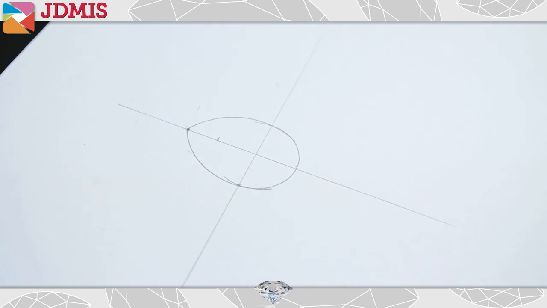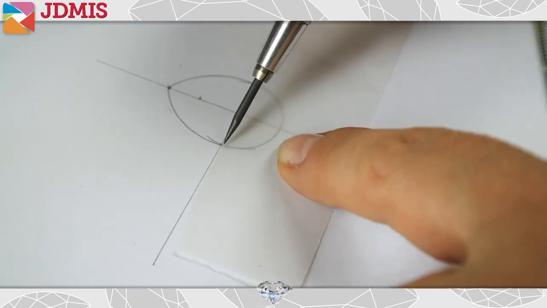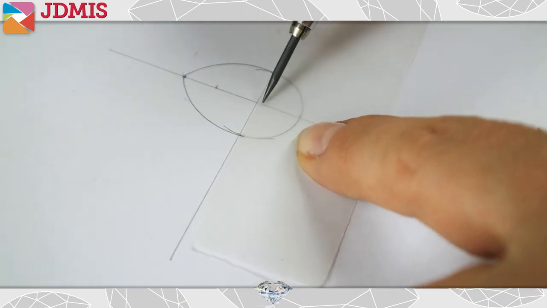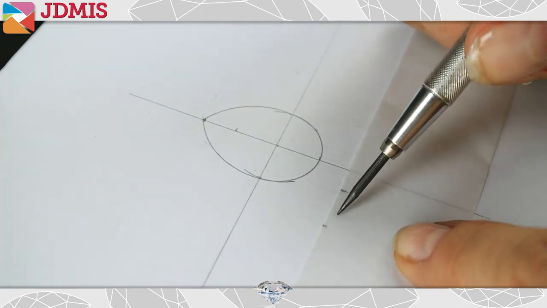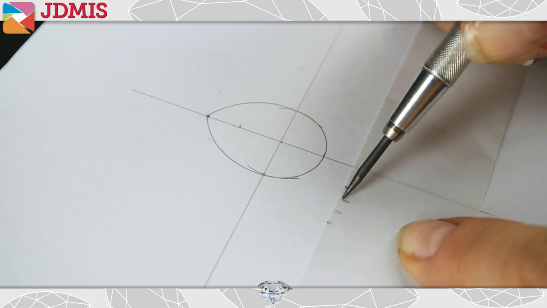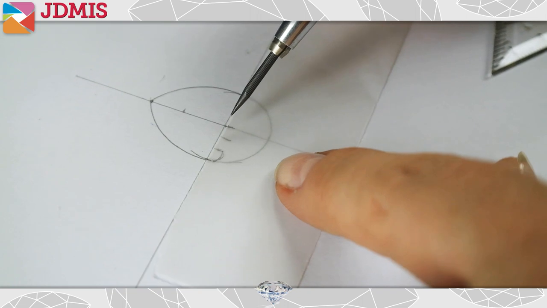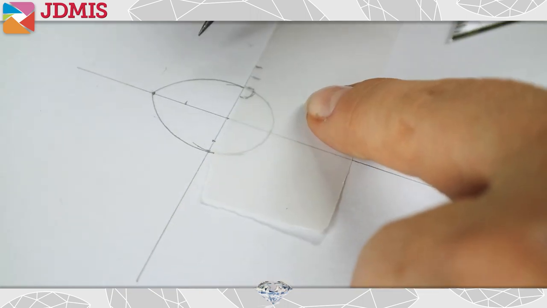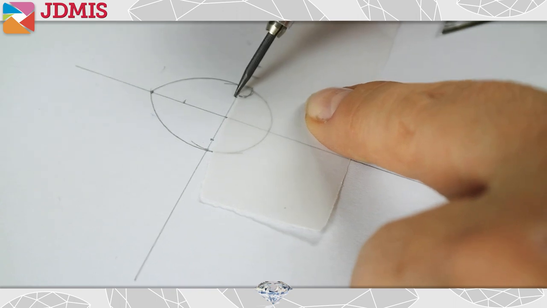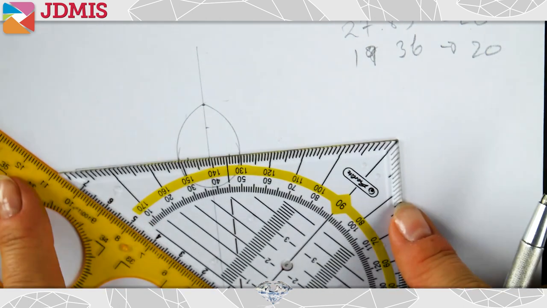The way that we normally calculate facets on any gemstone is to look at the width of the gem, to mark off half of the width, and then to divide that half into three parts. One-third of that will calculate how far in we come, and that'll give us where our table starts and ends. You can see we're bringing it in from both ends in towards the center, towards the table.